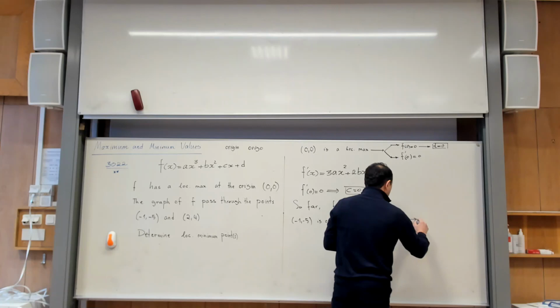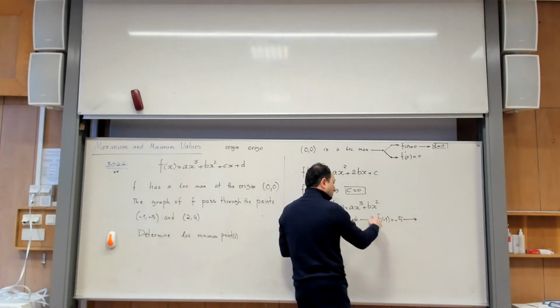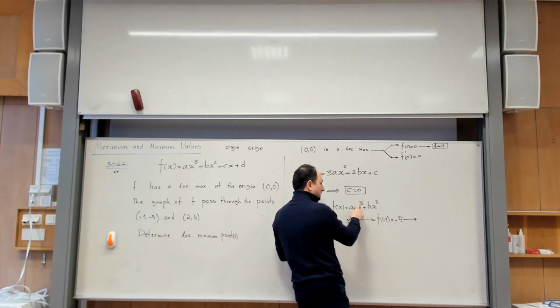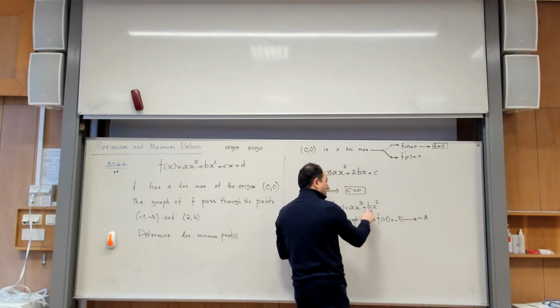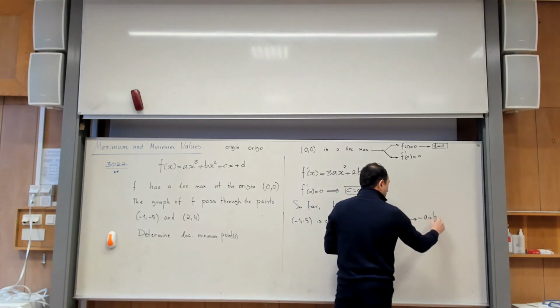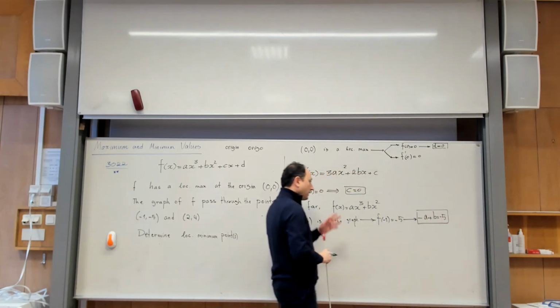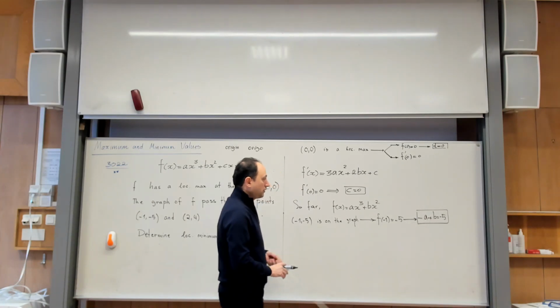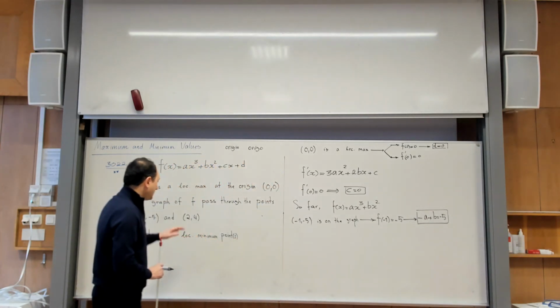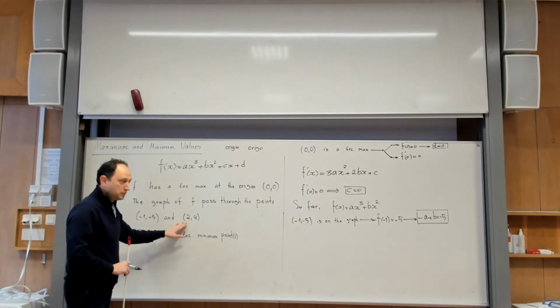Then it means that I replace x with -1, do it in your head. -1 to the power 3 is -1, multiplied here is -a. -1 to the power 2 is 1, times this is b, equal to -5. And you shouldn't expect to be able to solve this, because one equality is one constraint, and I have two unknowns left. That is why they have to provide you an extra piece of information.